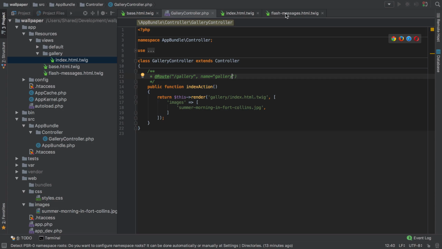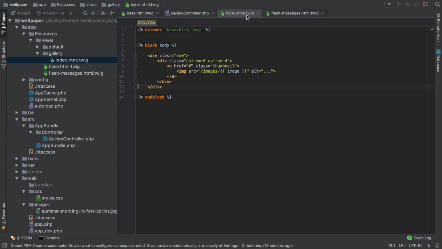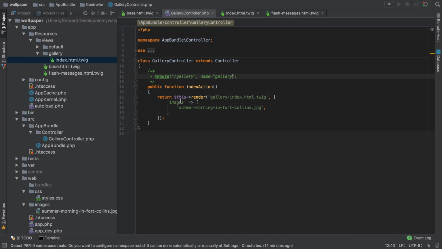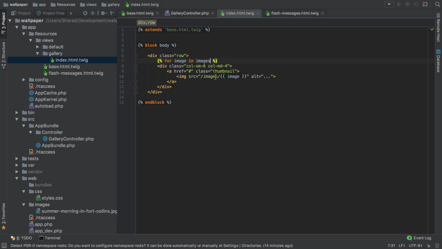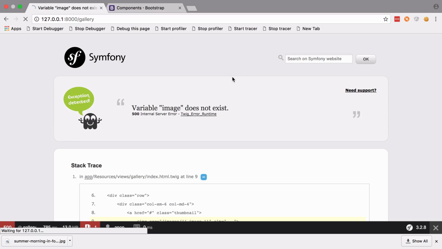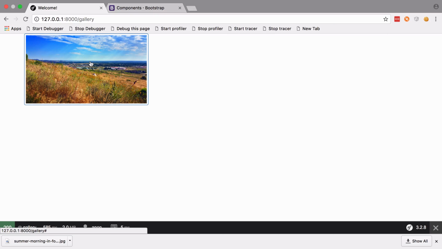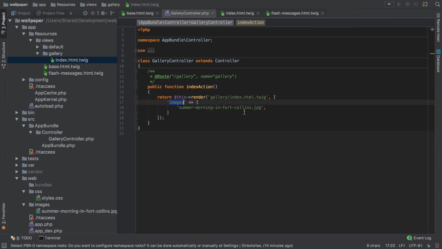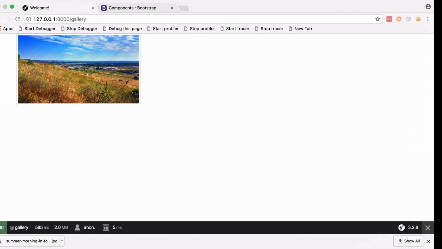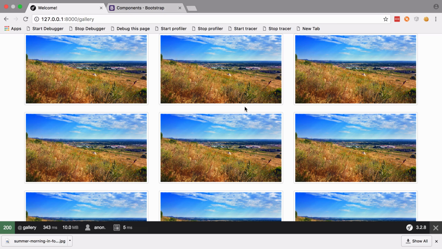I think I've called it images. And I've also given it an array, so that's not going to work. So what we'll need to do here is create ourselves a little loop. And we'll say for image in images, remember we're passing in a key of images, which contains an array. So for each entry in that array, we'll just call it an image. Close off that for loop where we want it to end. And now we should be good because now it's just referencing that file name. And then we can see we have one image. And if we go back in here, duplicated it a bunch of times, we have many images.